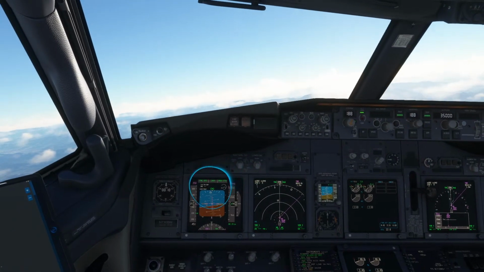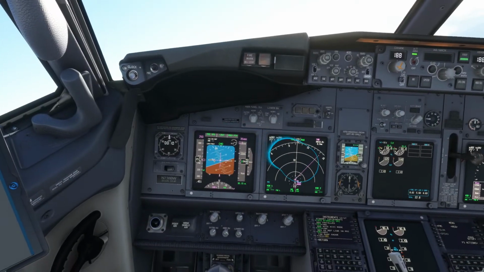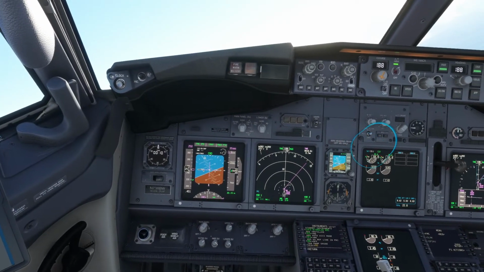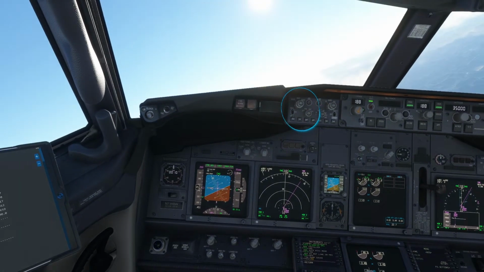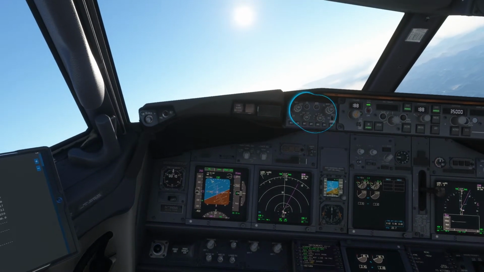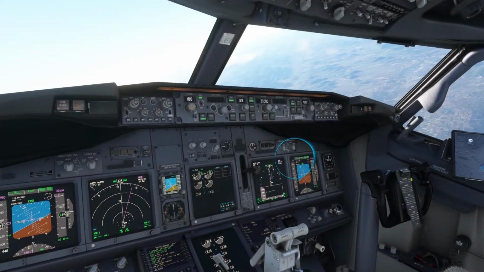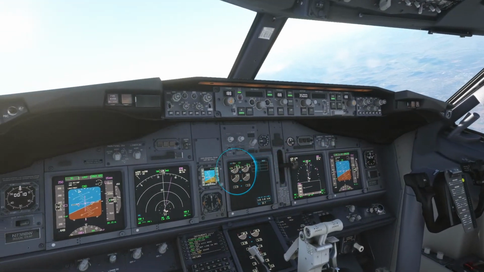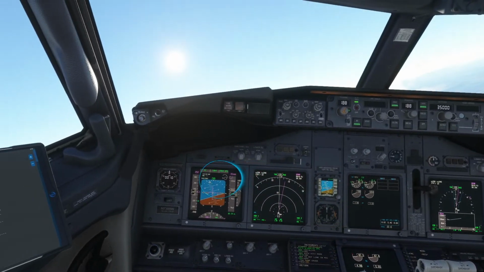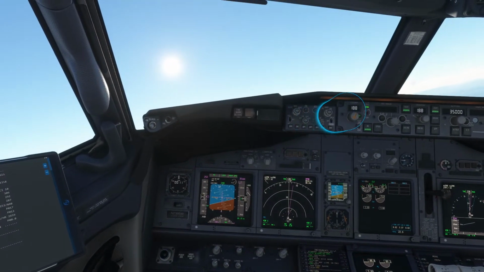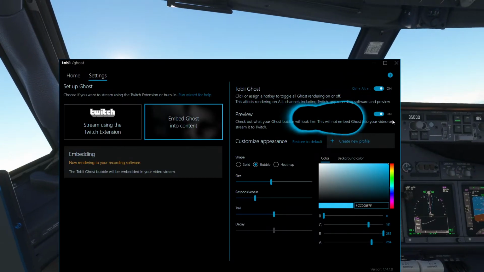If I'm looking at the primary display there, I can look at the nav display, and it's extremely accurate. We've tried it just for fun, standing the other side of the room, and it was within like millimeters accurate. So if you were doing a tutorial video, it would be quite good, I guess, to see where your scan is going during the flight. But yeah, I'm going to turn it back off because it's quite off-putting.